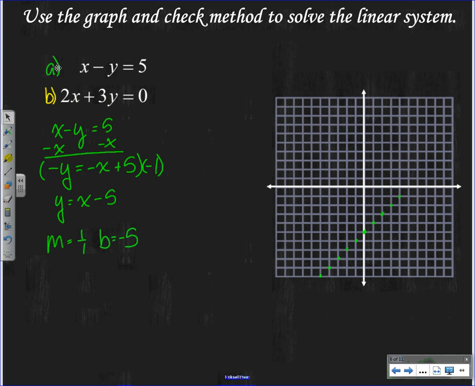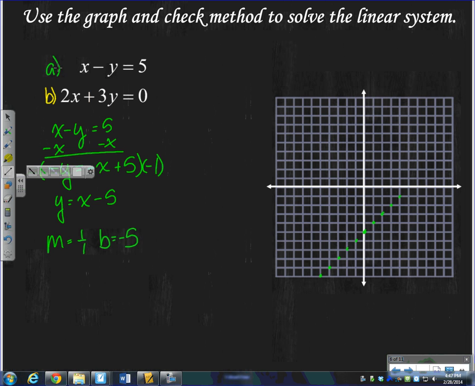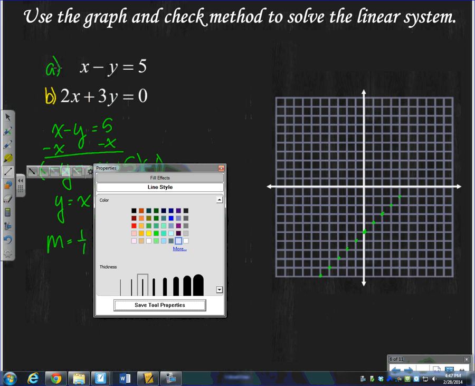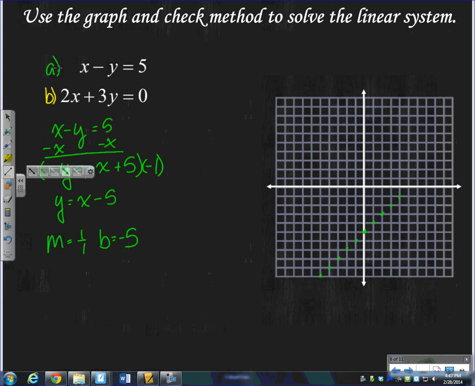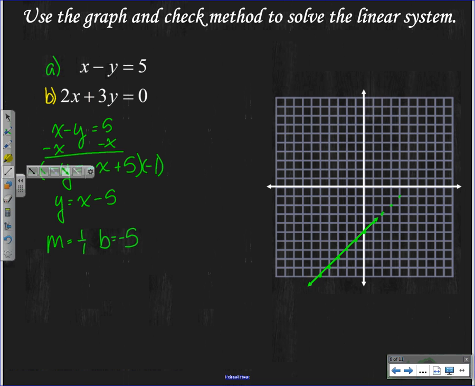Okay, so pick a line, and I'm going to turn my line this time over here. Since I'm using the green and yellow, I might as well go ahead and fix it over here so we have it and we don't have to keep changing it. Okay, so beautiful. A little bit off up here. Beautiful. There we go. There's my first line.